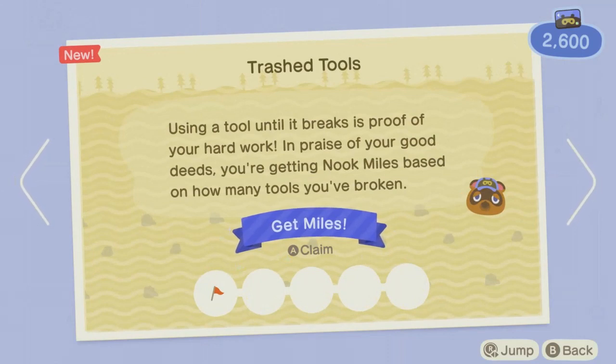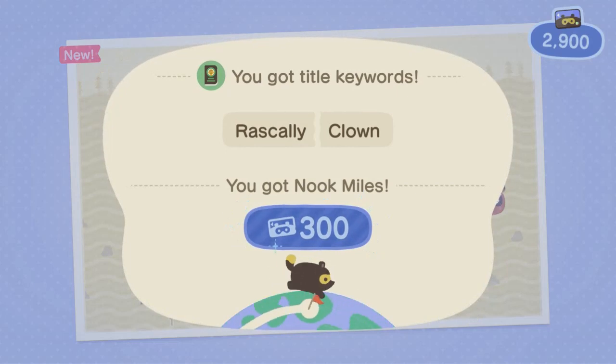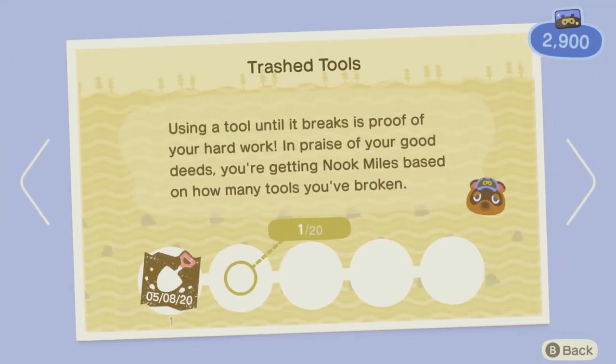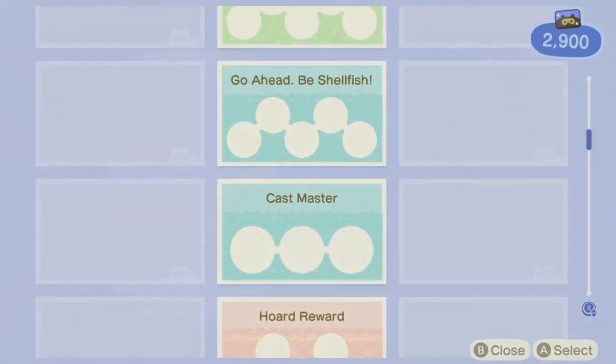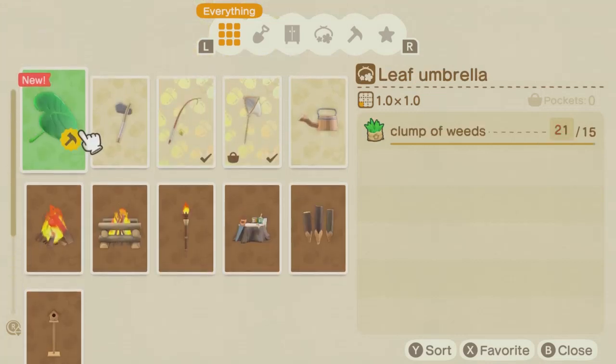In praise of your good deeds, you're getting some Nook miles based on how many tools you've broken. The next one. I'm a rascally clown, apparently. I gotta break 20 more tools before I get the next one. Ugh, 5,000. I'm not super far, but I got a ways to go. So I can totally make that.